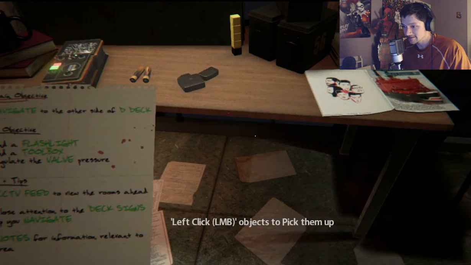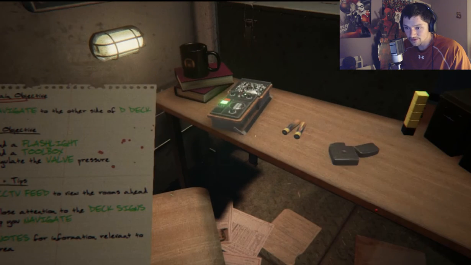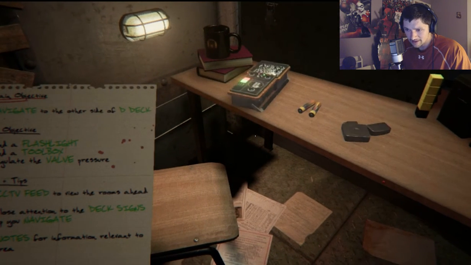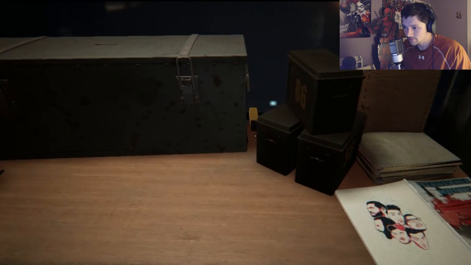What is this? Read. Navigate to the other side of the deck. Sub-objective: find a flashlight toolbox. Regulate the valve pressure. Use CCTV feed to review the ruins. Blah, blah, blah. Read notes. Is this that? Batteries. Ooh, lighter. Is that a flashlight? What was that?